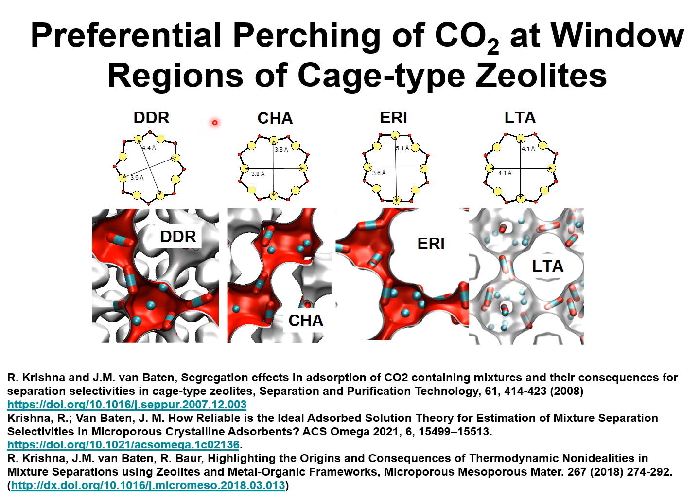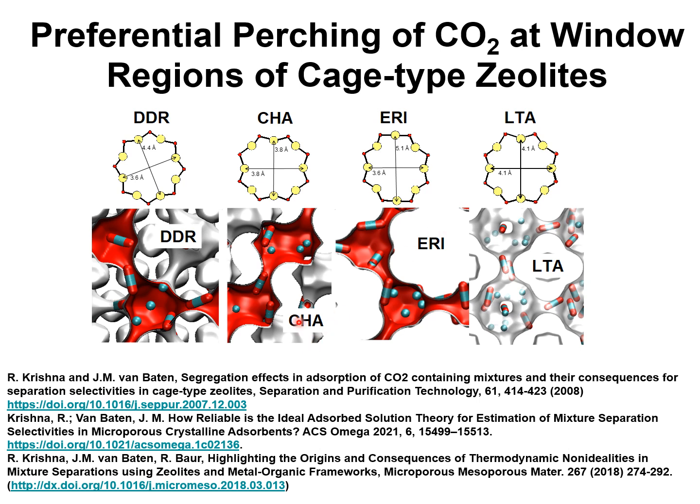Cage type zeolites such as DDR, Chabasite, Adionite, and Linde type A have structures that consist of cages separated by windows whose apertures are indicated here. Typically, these are of the order of 4 angstrom. Such cage type zeolites with narrow windows are used in a variety of applications involving separations of mixtures of, say, carbon dioxide/methane, carbon dioxide/nitrogen, carbon dioxide/hydrogen.